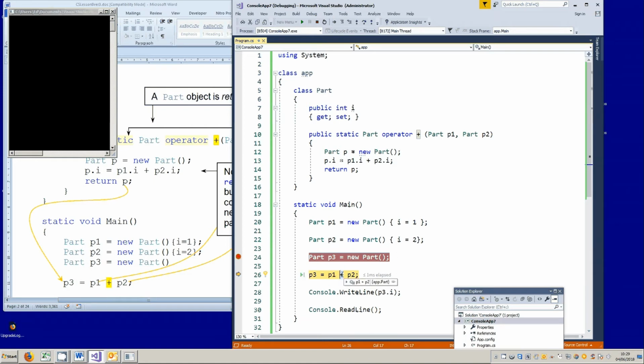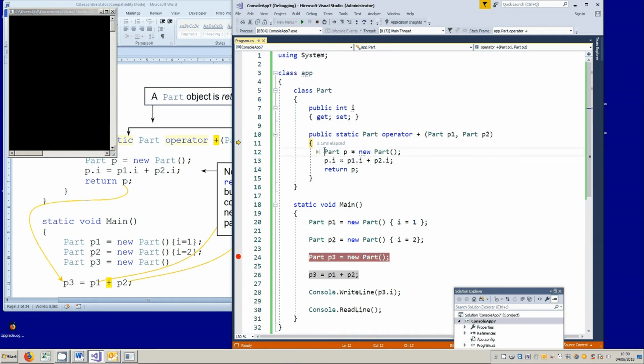Well, when C# sees a plus sign in between two objects, it goes looking up here and sees if it can find an operator which is redefining the plus sign. And there it is. So if I press the F11 key now, you can see that it jumps into that code and passes P1. I should really use another variable name here, but being a bit lazy, I've used P1 again. You can see that this P1 has a value of I as 1, and P2 has its I with a value of 2. So that's been successfully passed from here, the P1 down here has been passed up to this P1 here, and the P2 is correspondingly being passed as well.